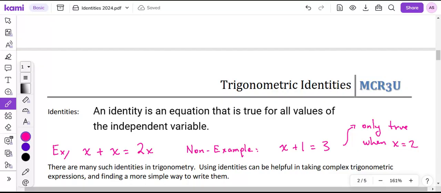So new term there. Let's pause. Anything you guys want to chat about? An identity is always true for any value of the variable. All right. So as I mentioned, you guys in the grade 11 course learn 3 identities. We'll get there in a second, but you actually pretty much already know 2 of them. The third one that's kind of new we'll introduce right now.